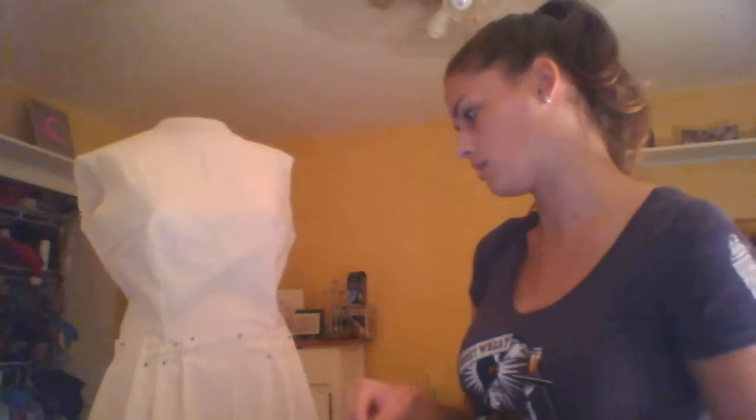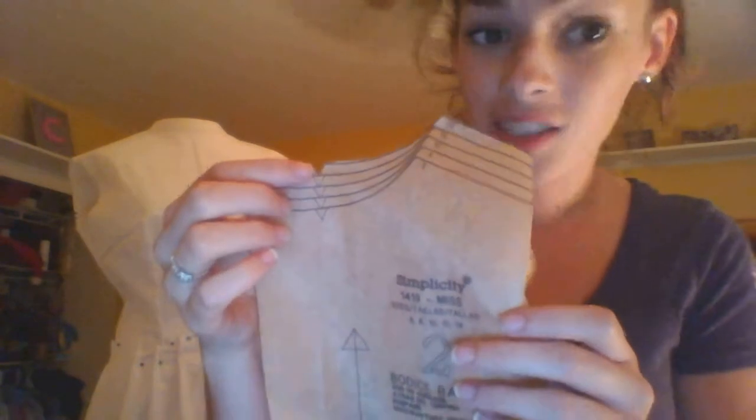So that's what I have there. Also, worst part of sewing, cutting out patterns. It takes forever. It's really annoying, but do it. And on the patterns where it has all the little notches and stuff, actually cut those out because they matter. Doesn't look like they matter, but they matter. So actually cut them out.